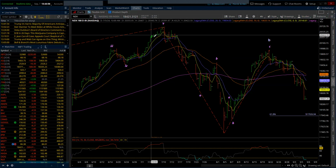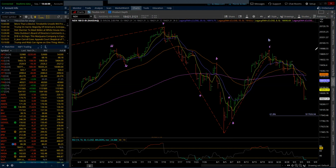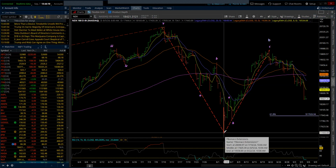In this case, if we revert back to the Elliott, we get a C wave, that completion move where the bottom just kind of falls out and we drop. And I think that can happen again. Now, keeping it in an Elliott view, we're just looking for that low on a minor fourth wave. I am not looking for a major drop lower right now. Doesn't mean it can't happen.